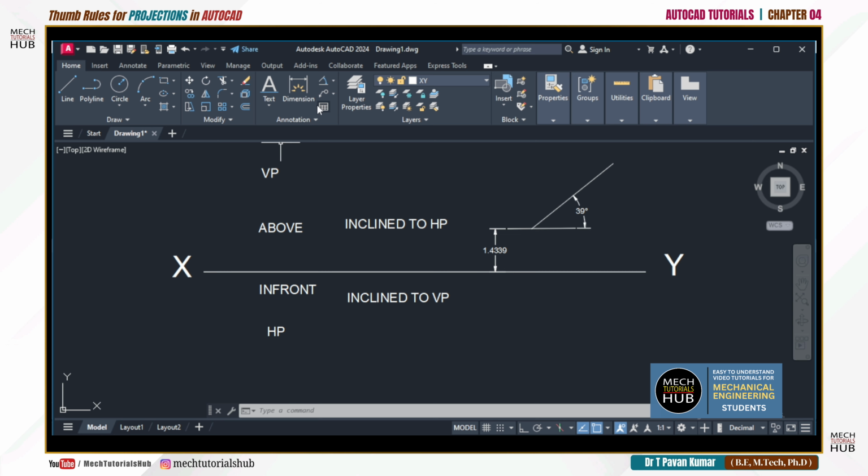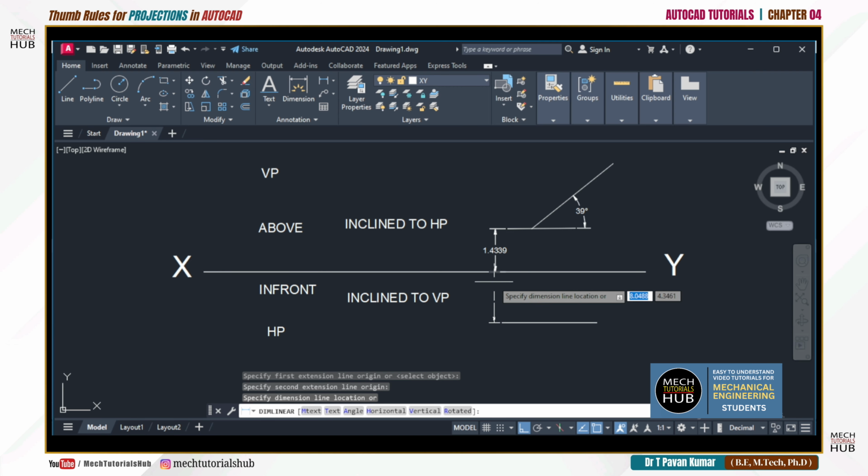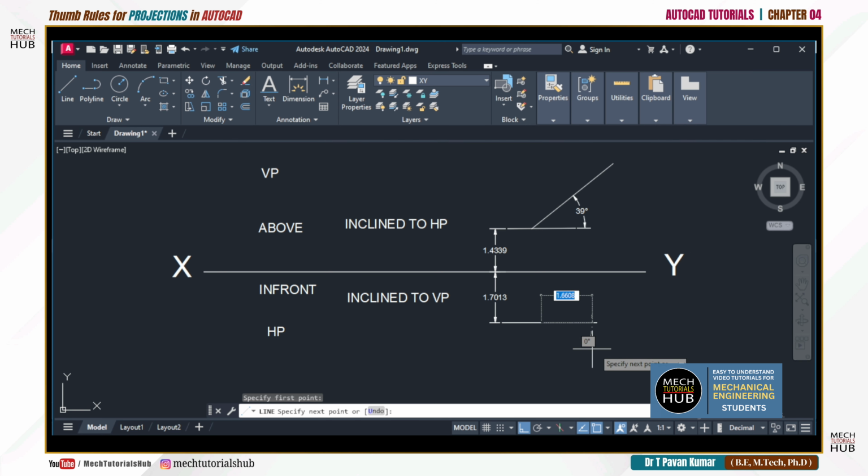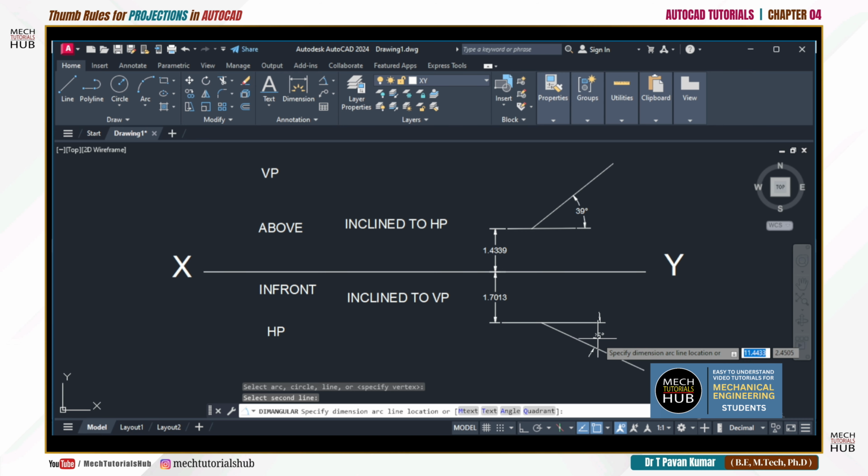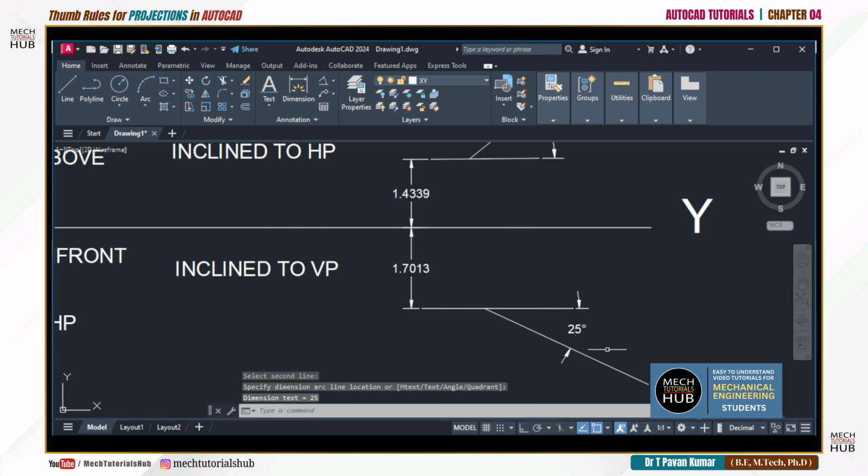Similarly, if I consider a line somewhere here, I took a line roughly, then let me take the linear dimensions of this. From this point till the horizon, it is going to be 1.7 millimeters. If I draw a line randomly at some locus with some reference, I'll come out of the tool. Now if I check the angle, this angle with respect to this horizontal is 25 degrees. Now this line is making an angle of 25 degrees with respect to the vertical plane.